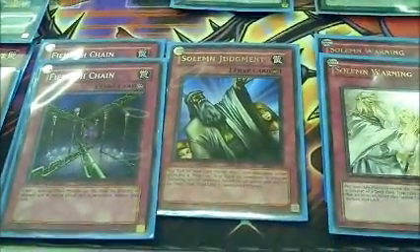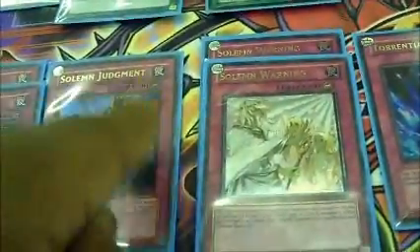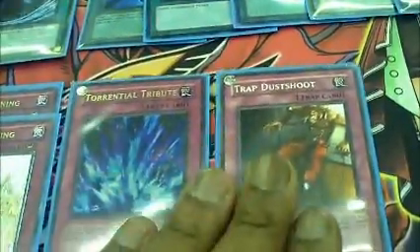Did you hear that? 115 crew. Phoenix Chain actually helped somebody. All right, go on. Solemn Judgment. Solemn Judgment, it stops things. Yeah, so you got the Solemn Brigade. Yep, Solemn. All right. And then Torrential, it's amazing if you have Rabbit.